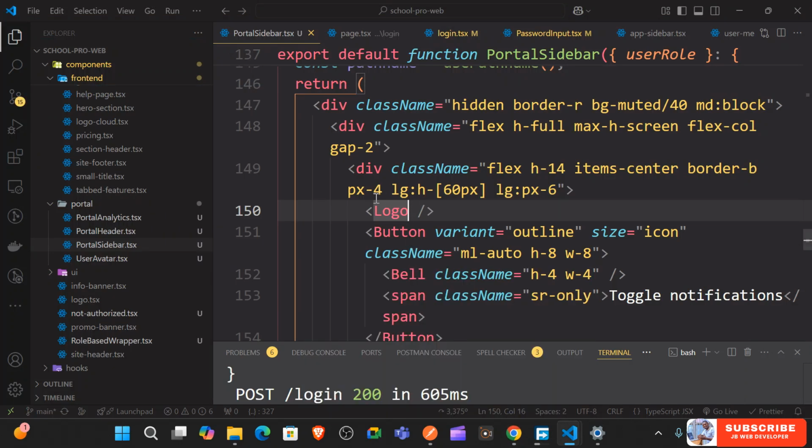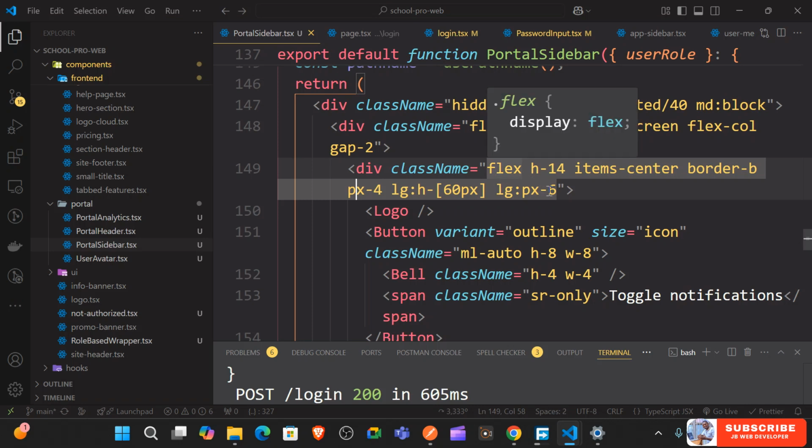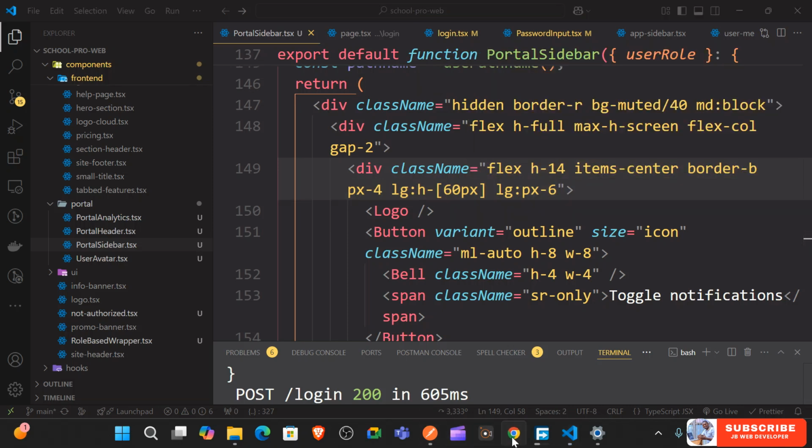They should not have this. The PX, I don't know if it is really necessary to have this. Let me first see if I remove this and also this.